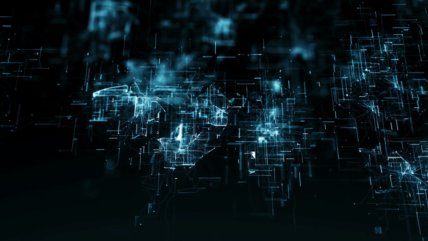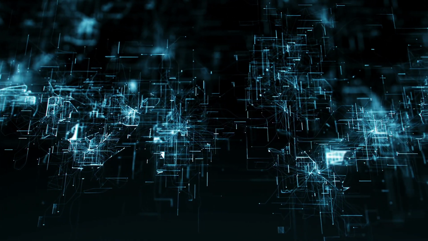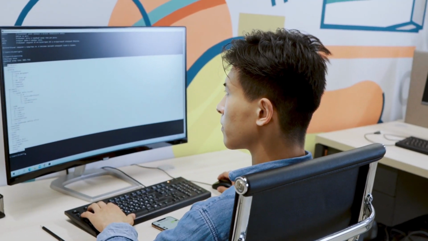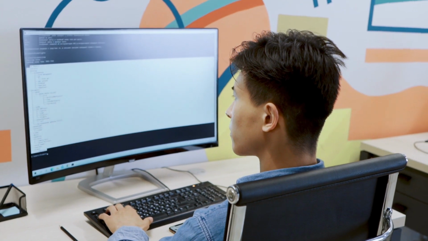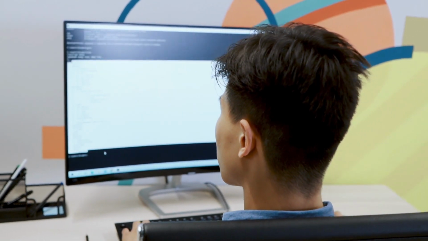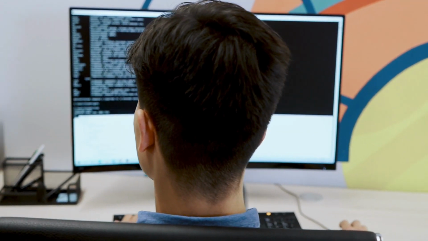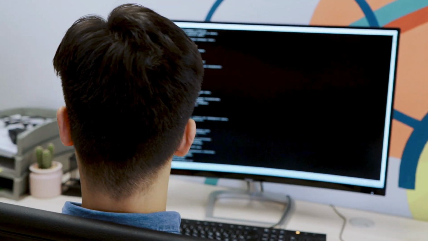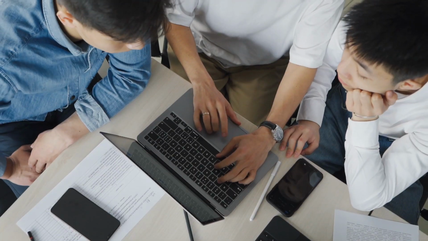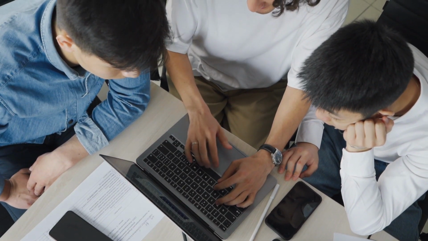Optimize joins. Ensure that join conditions are properly indexed. Also, consider using INNER JOIN instead of OUTER JOIN if it suits your needs, as INNER JOIN tends to be faster. Use WHERE clauses wisely. Put conditions in the WHERE clause to filter rows as early as possible. Avoid using functions or expressions on indexed columns, as it can prevent the database engine from using the index.